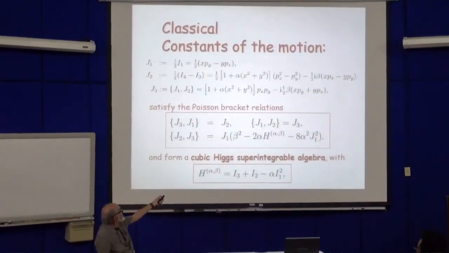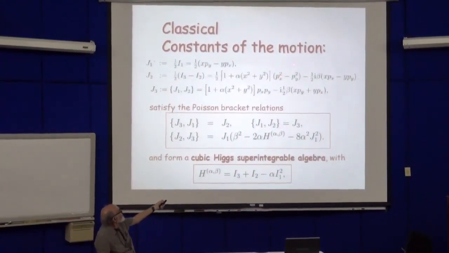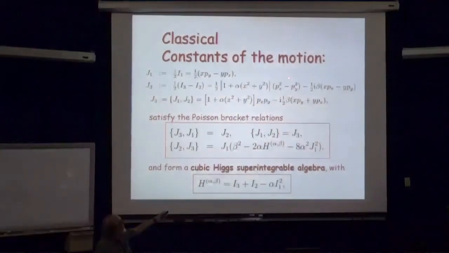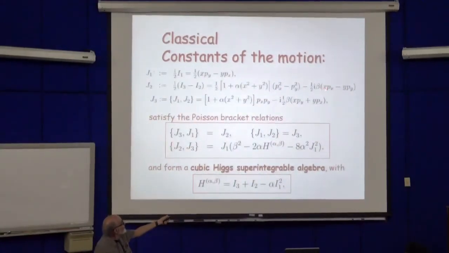This is the radius, right? This is multiplied by a sort of hyperbolic momentum. It's not angular momentum, it's hyperbolic momentum. And this is angular momentum with an i. The other one, J3, just has px, py. So you can imagine that if you rotate this one, you get this one.